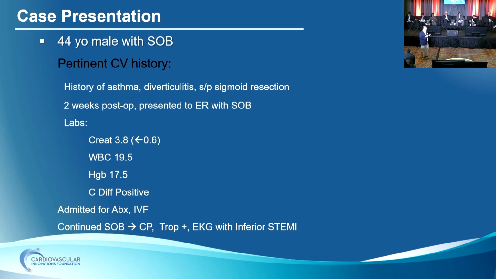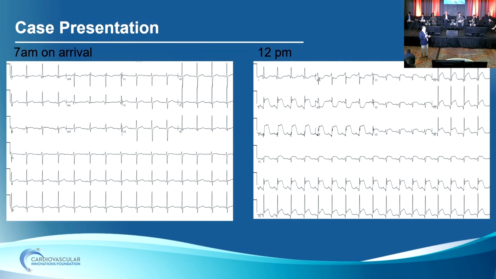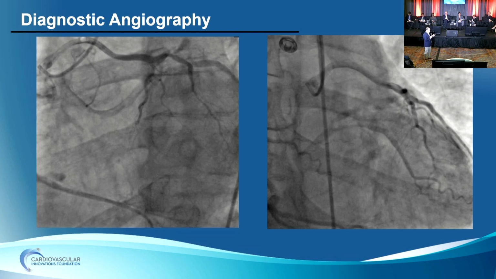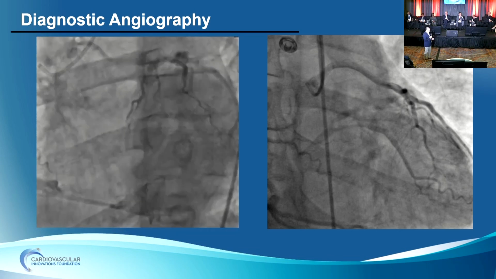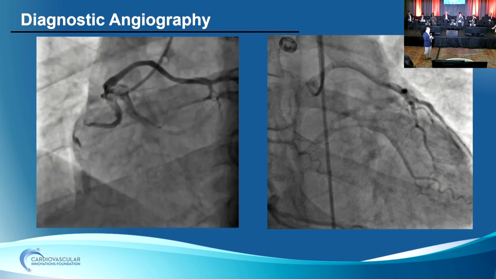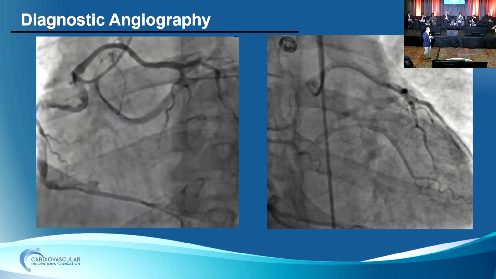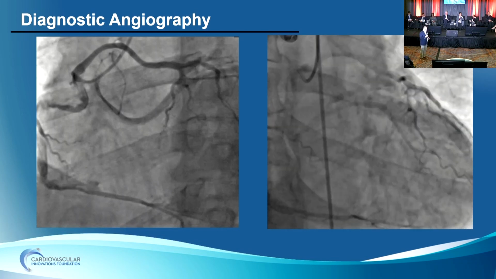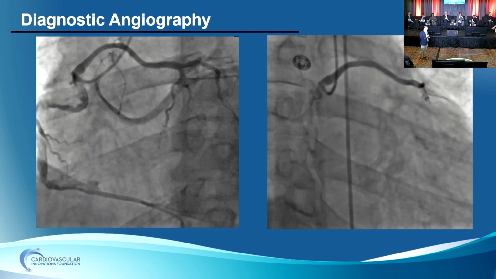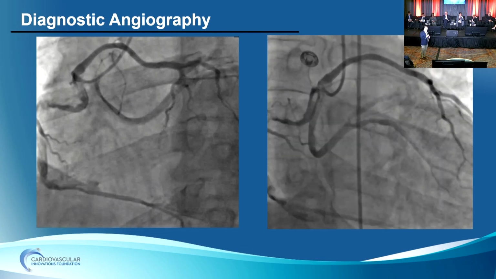Later that morning, he developed shortness of breath and chest pain, had this EKG, and was brought to the cath lab. This was not my case; this was about a month ago. It was one of my very junior partners, in his first or second year out of fellowship, and he was tasked with this case. You can see in the RAO view here, he's got a left coronary artery system arising from what looks like the right coronary artery. So I'm going to stop here and hand it over to you, Manos.